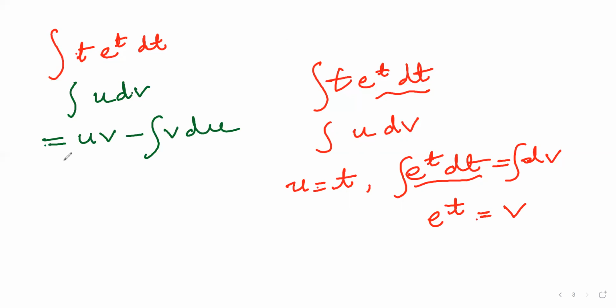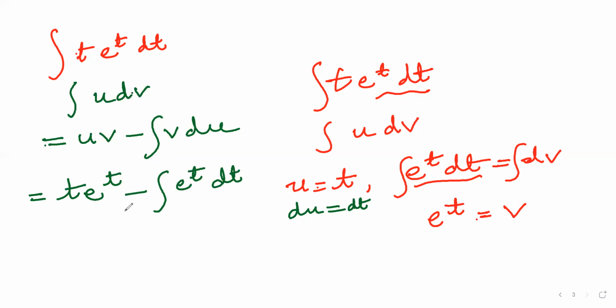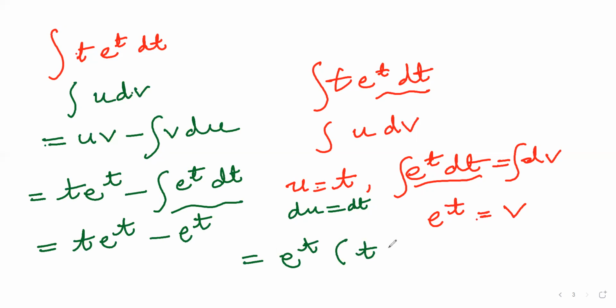So going back, u is equal to t. So what is du? du is dt. So that would give me, what is uv? u is t, v is e to the power t. uv minus integral of v du. v is e to the power t, du is dt. And now this is a simple function. There's nothing out here. So t into e to the power t minus integral of e to the power t dt is simply e to the power t. I should not stop at this, because I can take e to the power t common, and I'm left inside with t minus 1.